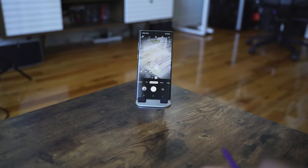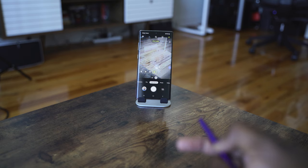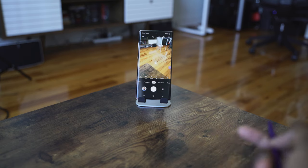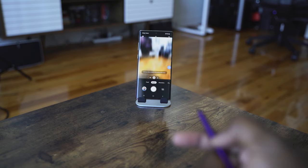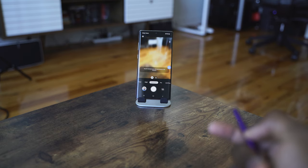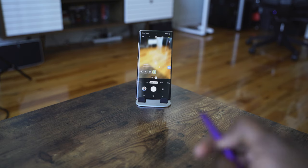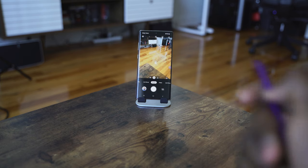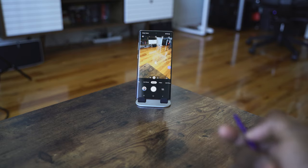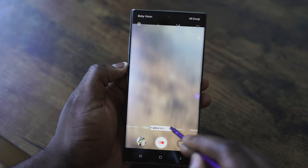A new feature on the camera has been added to the S-Pen with air gestures — being able to use the S-Pen like a wand to navigate through the menu left or right, and taking images, which is something we had last year with the S-Pen, is so easy. You press and swipe left or right to switch modes, and you can also zoom in or zoom out. It's a nice feature that I think a lot of people will use in large group settings.